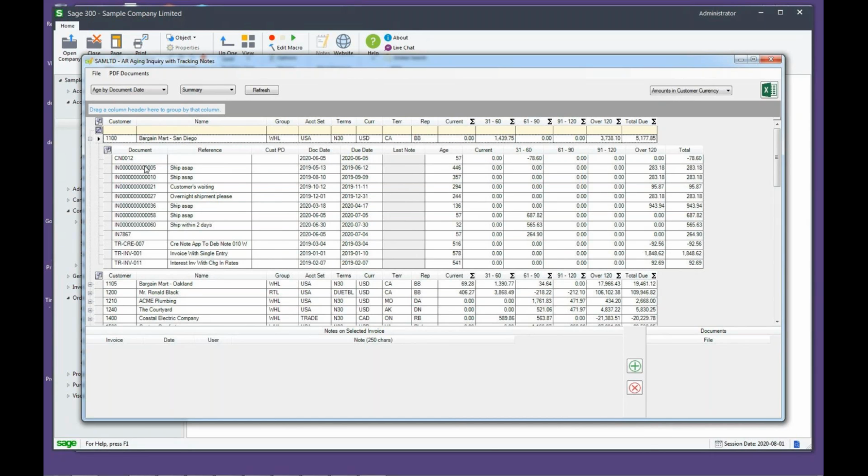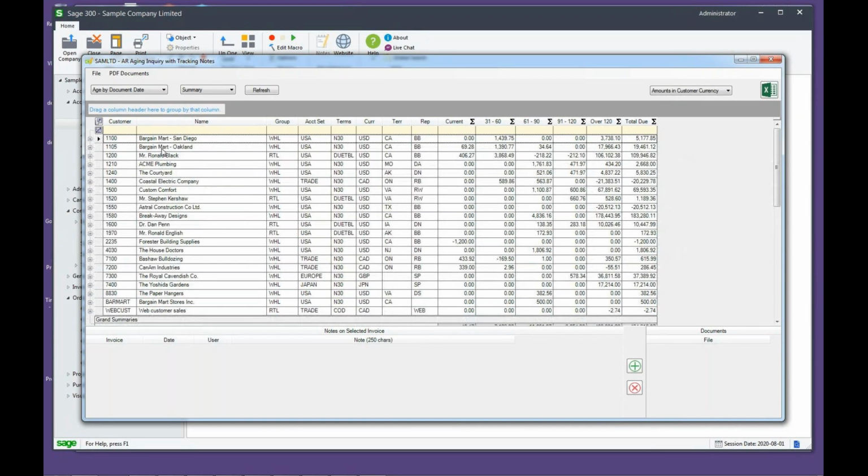So we have the document number, which would be the invoice number or credit note number, a reference, the customer purchase order number, document date, due date, last note, which I'll explain in a minute or two, and the age, which is the age of the document based on the current Sage session date. And then on the right, we have the aging of the particular invoice. So that's the summary look at the grid.